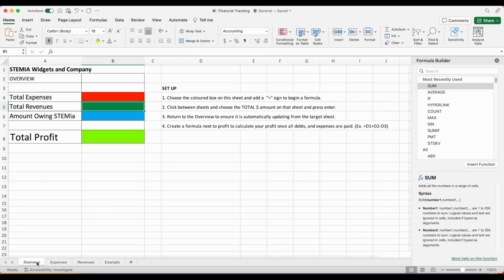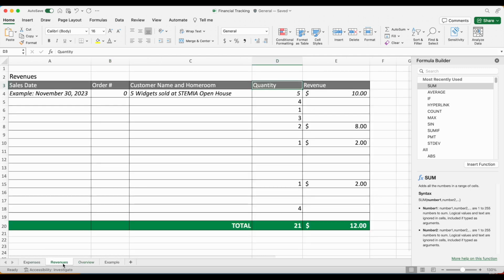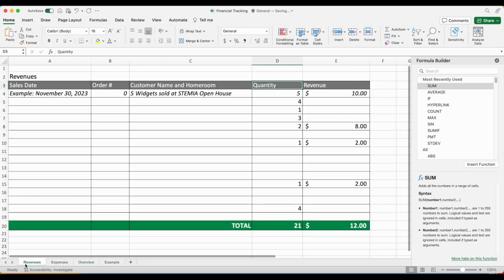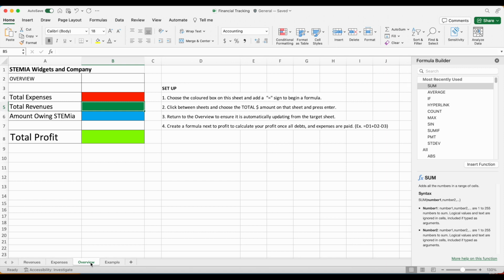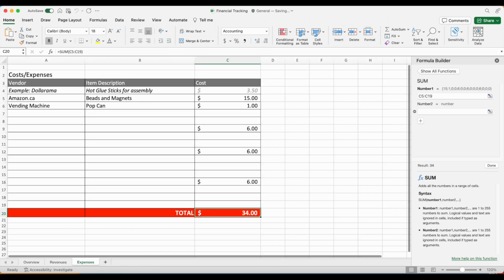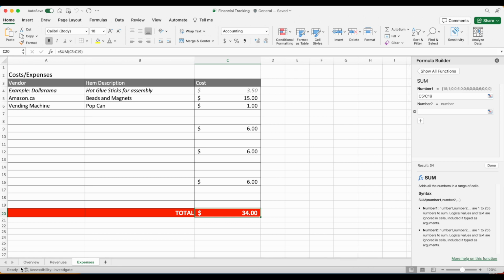So you can again create another sheet. These sheets are easy to maneuver and manipulate. So if you're doing this out of order, if you started with your expenses, or if you started with your revenues and then we did expenses, and the overview could be your third sheet, at the end you can always just click and drag the overview to the beginning. The example one, I'm just going to delete for now. Yes, delete, and I'm back to my 3 sheets.